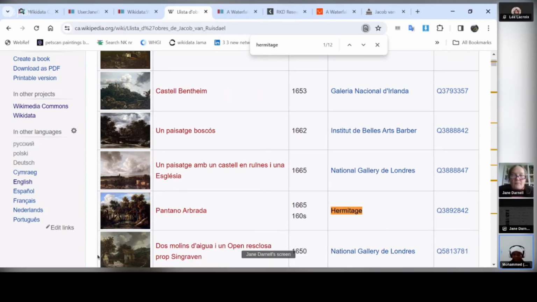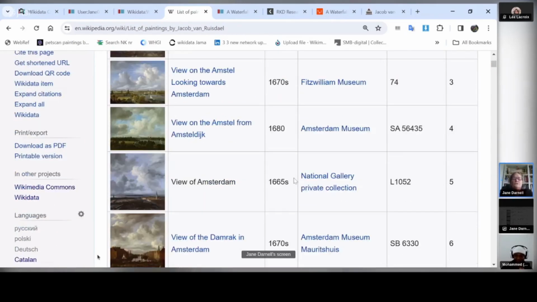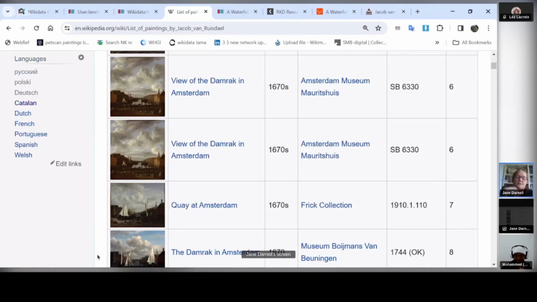Jane, is there anything we should be careful about when creating a Listeria list? Yes, you have to be very careful that your list is not too big. It's possible to create a Listeria list for a group of data that's 10,000 items, but it will not run because Listeria will get a timeout. So you have to think carefully about what your list is going to be, how long you think it's going to be. When it comes to quality of data, you have to think about the list. Is there a way that you can create the list that it will be the highest quality to you for the use that you're considering?